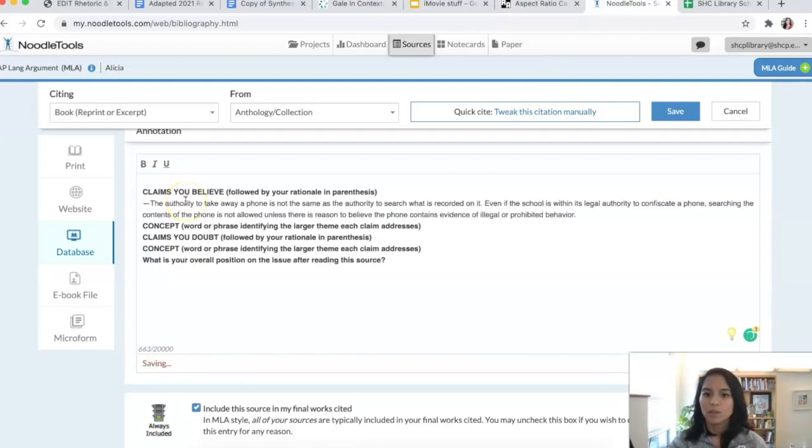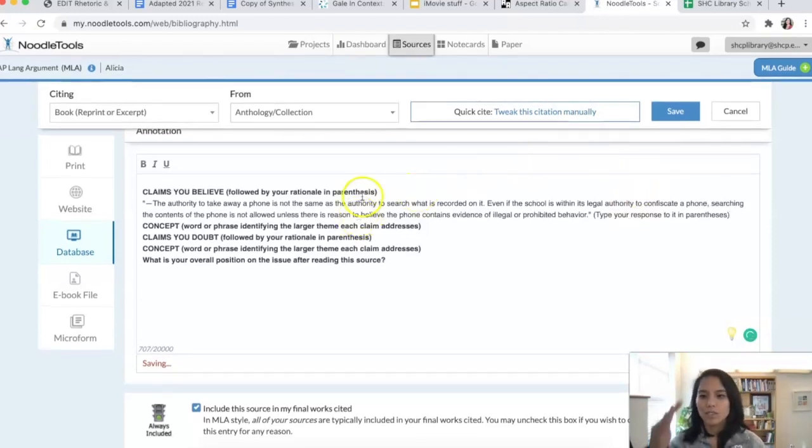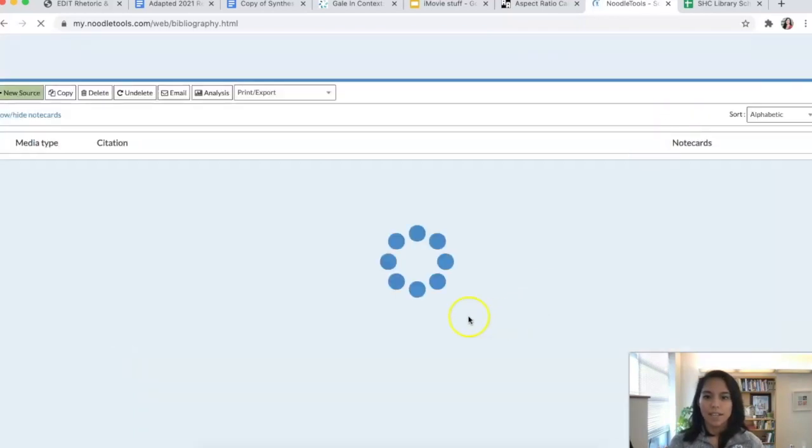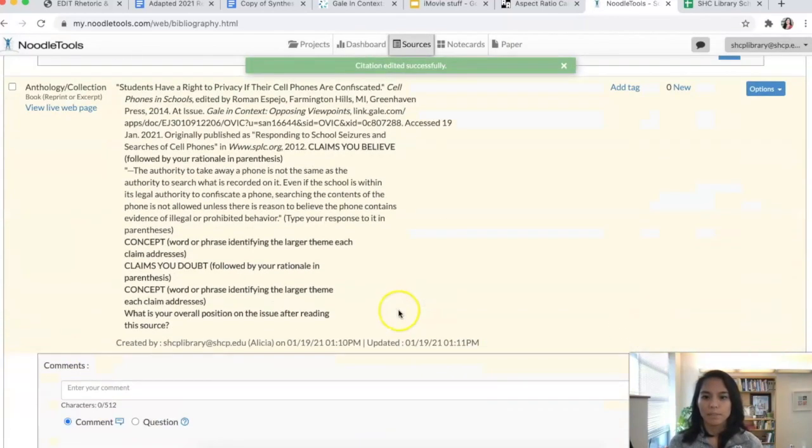So I'm going to go ahead and put that there as my direct quote, and then I can respond to it. You can do that. You can type your response to it in parentheses or however you want to organize that. Okay. And then once you're done finishing all this information, you'll save it, and again, it will be there.